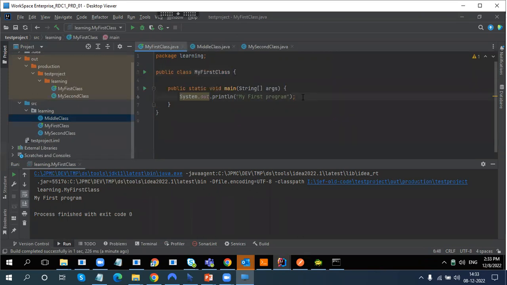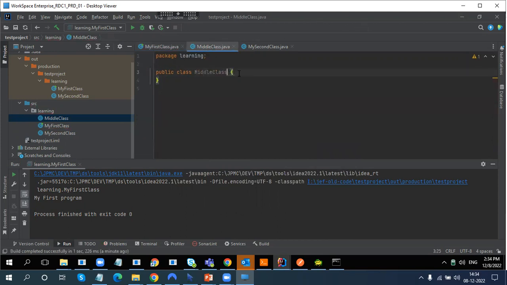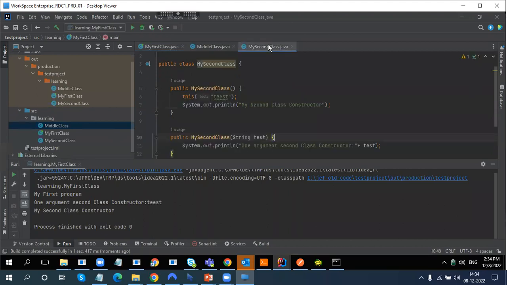And I'm creating the object of that class. I'm extending the second class to the middle class. Now let me run this. So if you see now, the second class constructors are getting called.